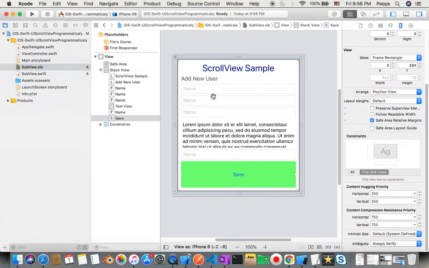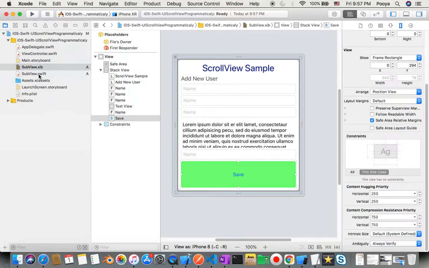You will see in all of my videos, I usually use a stack view to make it auto layout. So if you rotate your screen to portrait or landscape, it's going to fill and adjust itself. Okay, I think that's enough for this, and we are done.